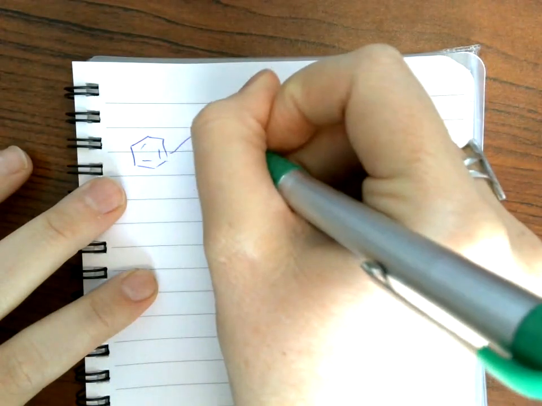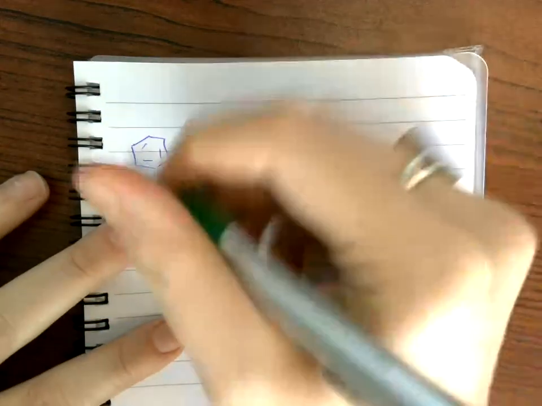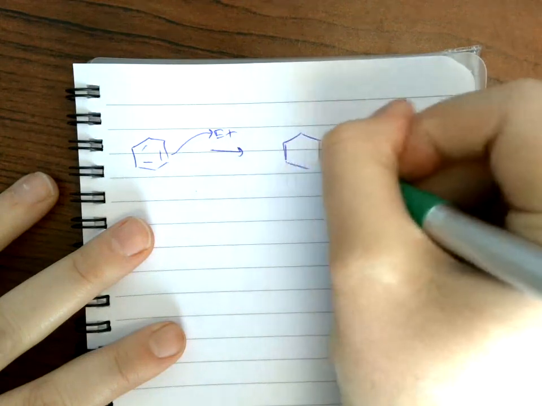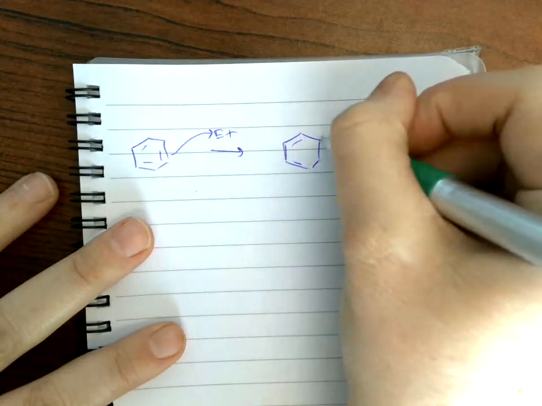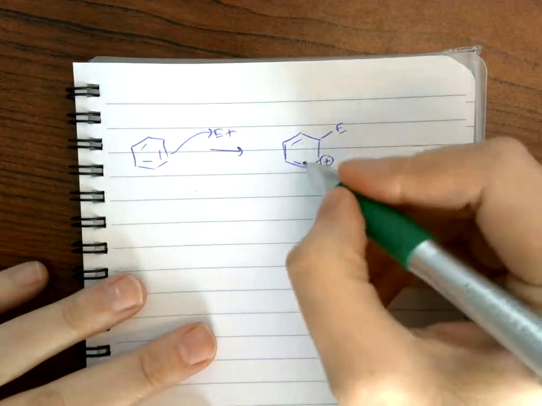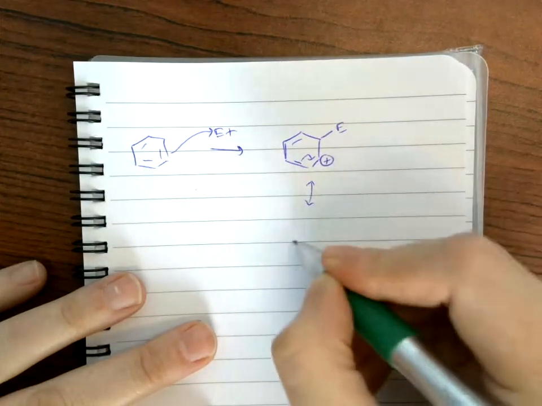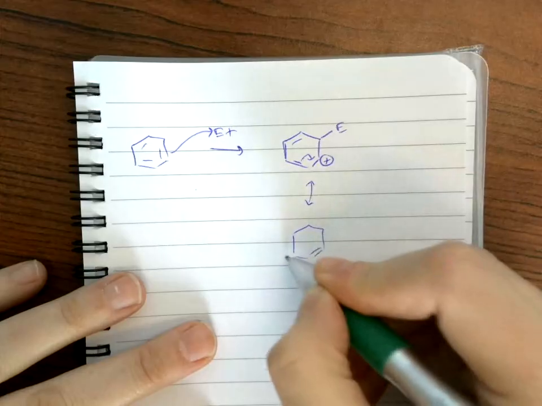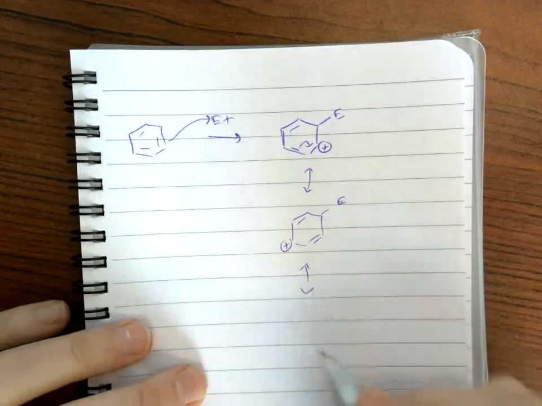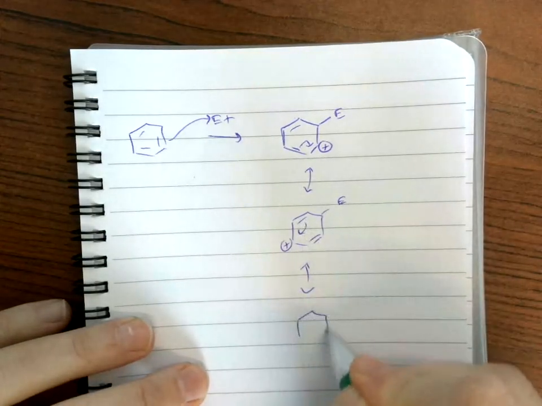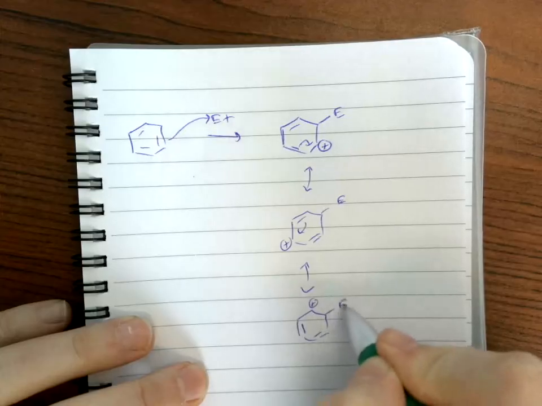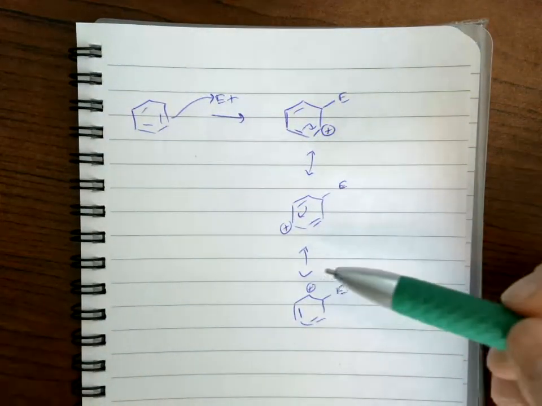Essentially, this double bond will attack. The benzene will lose its aromaticity and attack a really positive electrophile. And then when it adds on, it gets a positive charge. And that positive charge is stabilized by resonance through the ring. So the positive charge can move here and it can move here. So that stabilizes a positive charge.